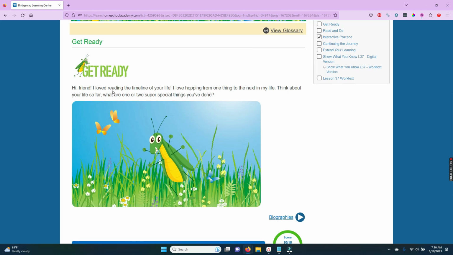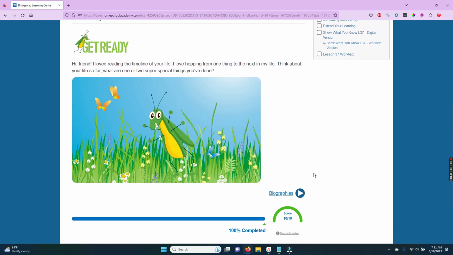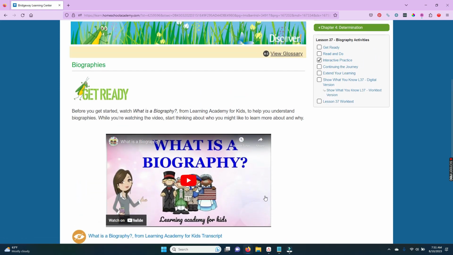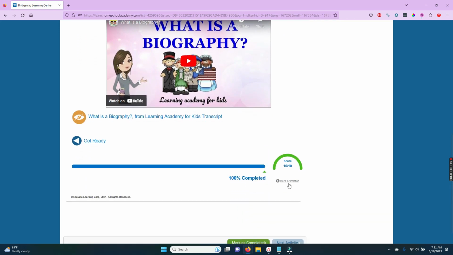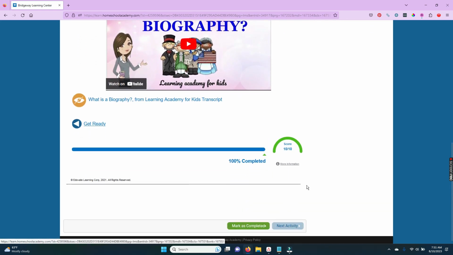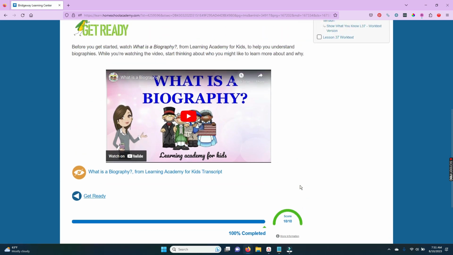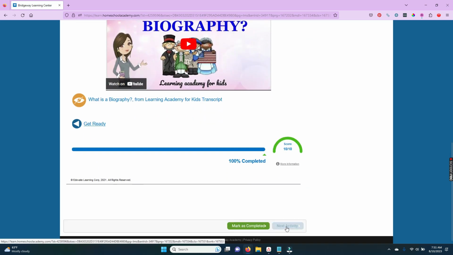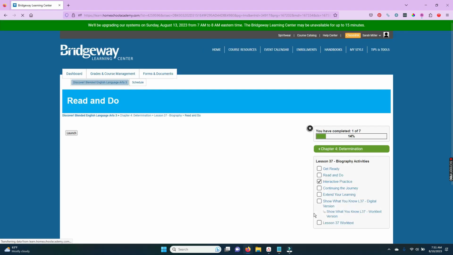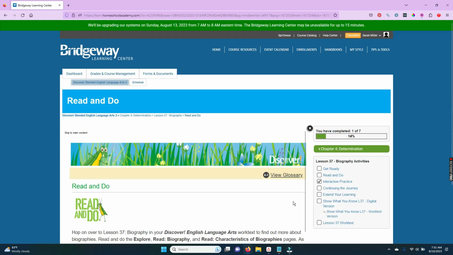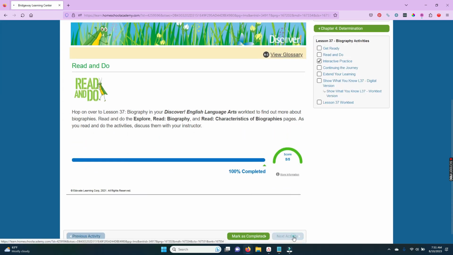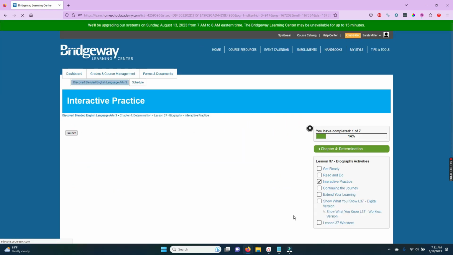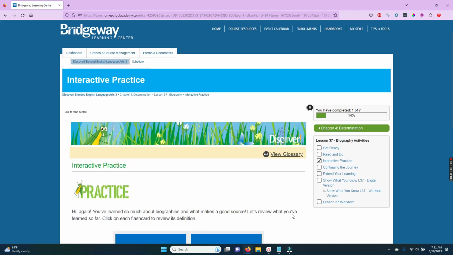So it starts with, I loved reading the timeline of your life, which is one of the activities that kids are going to be doing in the textbook as they go through. So kids will definitely be working through both the textbook and the lesson together. It's very sequential, so they are learning one thing at a time, and then they're going to mark that as completed and move on to the next activity. There's lots of extra videos included to help kids learn more information than what they would be able to do on their own. There are also activities that are included as a part of this online portal as well.